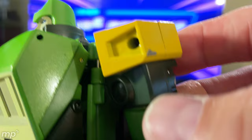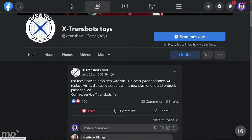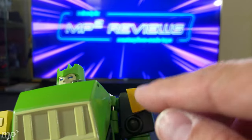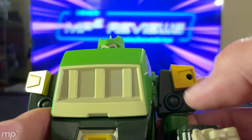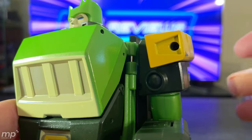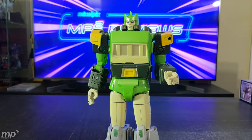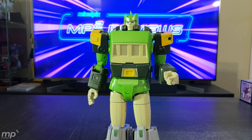One thing I noticed right out of the box — and apparently other people have had this issue too, so much so that X-Transbots is offering replacement pieces for these yellow shoulder pads. You can't see this, but this whole shoulder section is die cast — it's got that cool cold metal feel. Out of the package, this panel covering the screw hole was loose in the box. It looks like I might have to actually put some glue on it to keep it in place. I really like Fans Toys Apache's details when they use that translucent plastic to add little details. If you're really going to take the battle to Fans Toys, why not add a little translucent panel there with some kind of colored plastic? That would have made it look that much cooler.